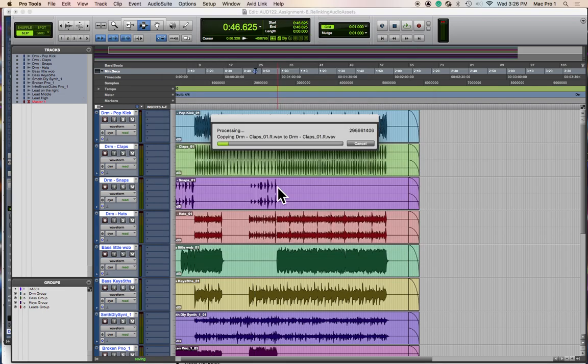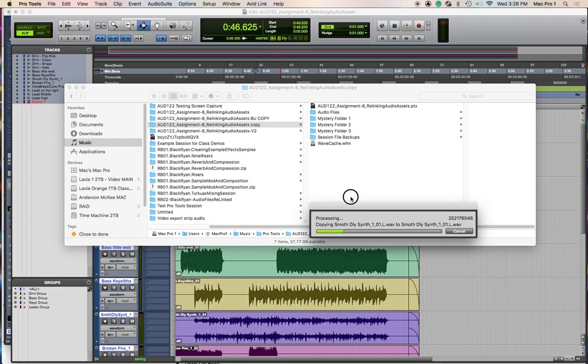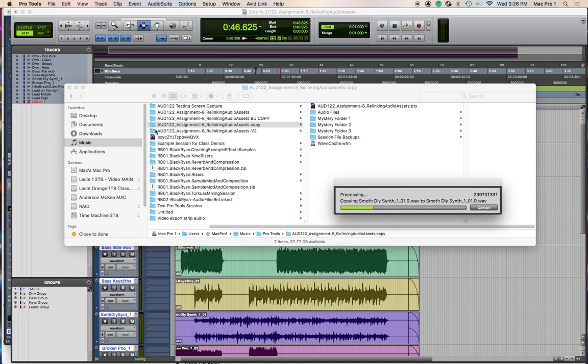Check it out. It's copying everything over. Boom, boom, boom, boom, boom. We can even go to the Finder and see all of this happening somewhere. Oh, it's making stuff.